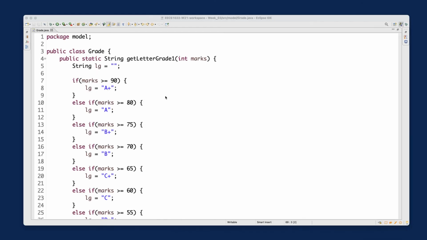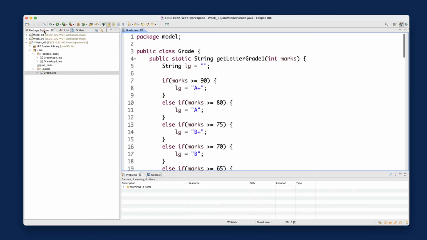I assume you already know how to launch the debugger by studying last week's tutorial videos. So we can definitely put a breakpoint in the console application, but let me show you this week how you can trace. Let me use the second way of tracing. We can launch the debugger and try to execute some JUnit test. I think that might be more beneficial for you, okay? All right, so now let's try this.